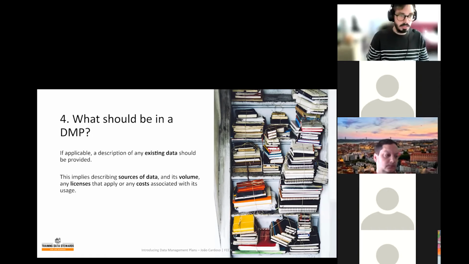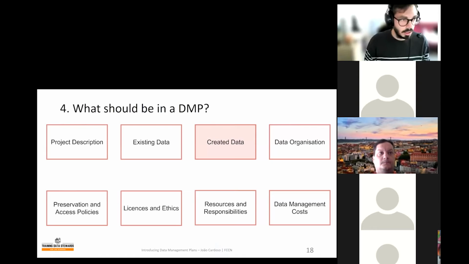So we should identify existing data. And then this implies describing the sources of said data, its volume, any licenses that apply, and obviously the costs that come with that. But costs, we can focus on in the end.